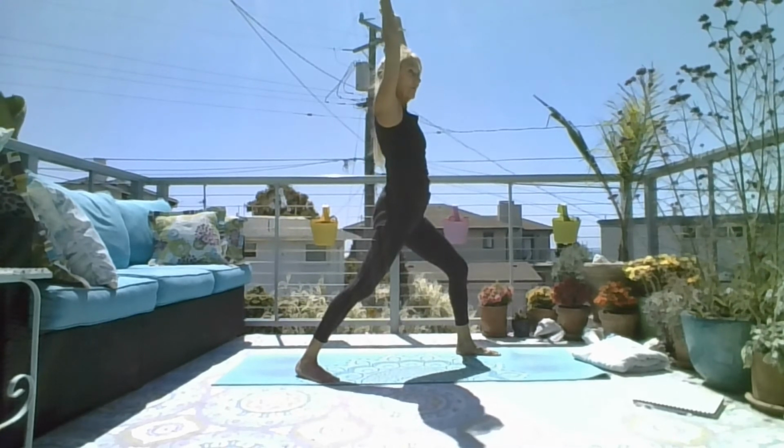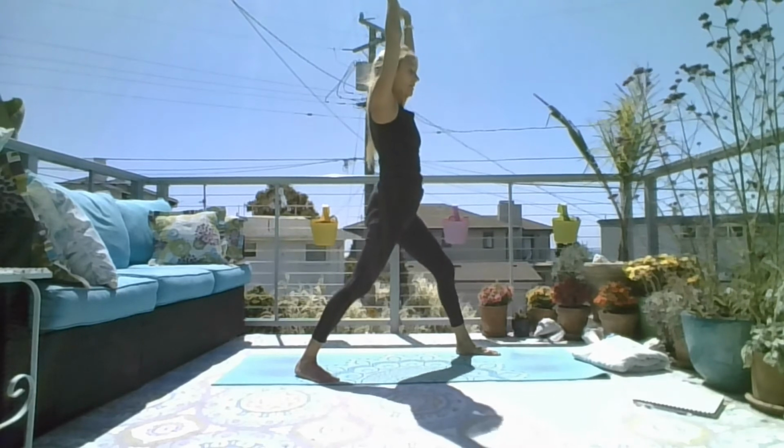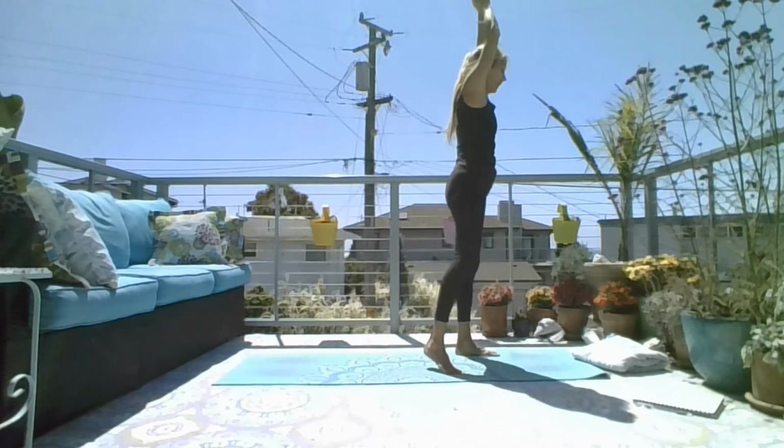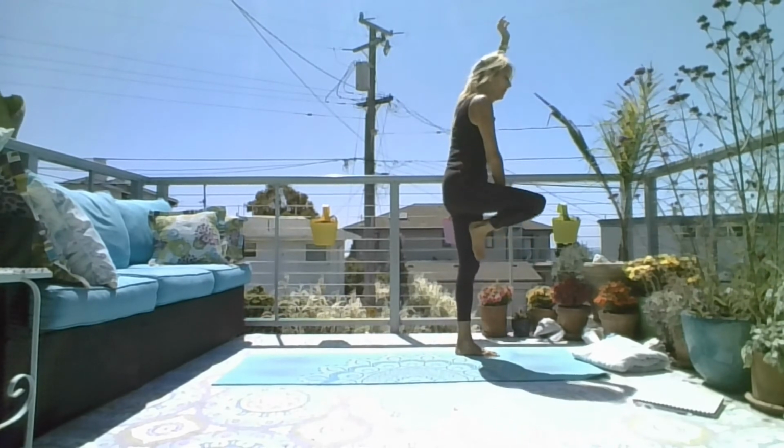Taking an extra breath here, pausing. Shift your weight to your left foot. Hands come into a high prayer. Right foot is going to come up. Reach down as you need to adjust.